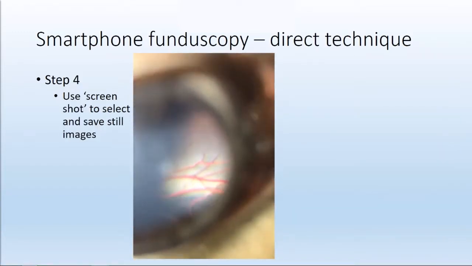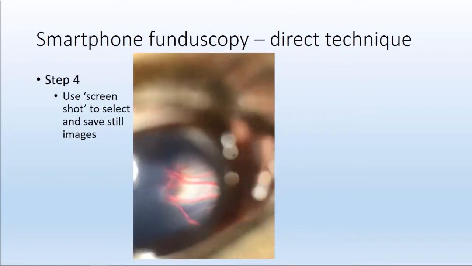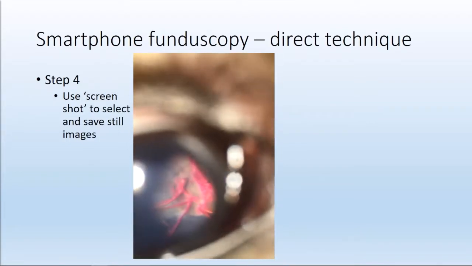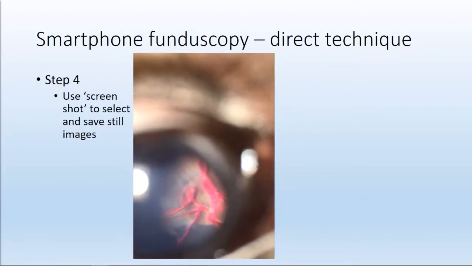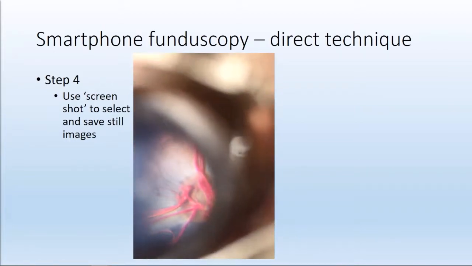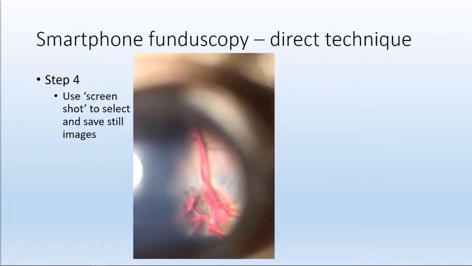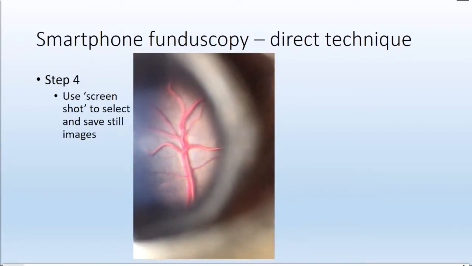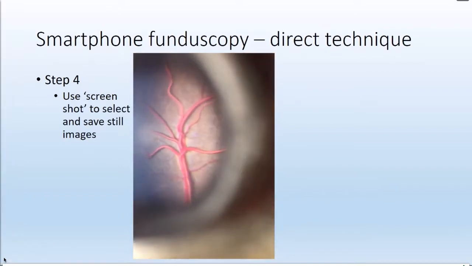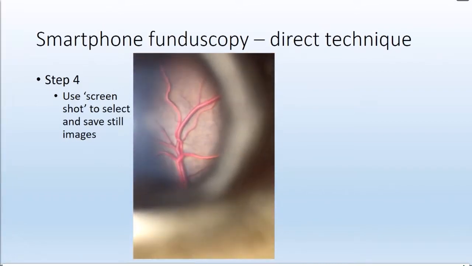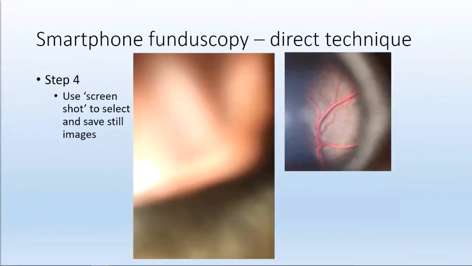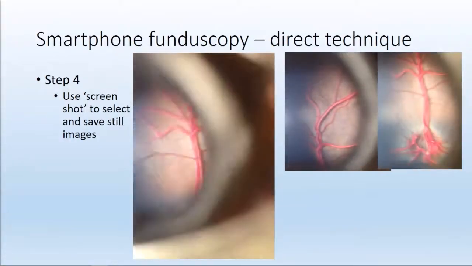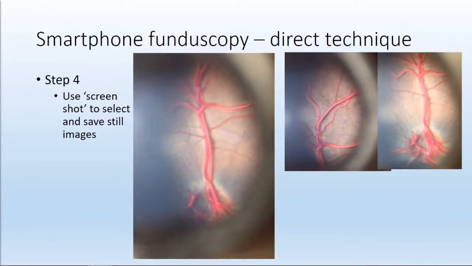And where I go from there is you can build kind of a mosaic representation just by taking screenshots at different aspects of the video. Does anyone know what species this is? This is an alpaca. I think they have the most beautiful fundus out of all species. They just have this kind of tortuous vessel pattern that seems elevated. But yeah, we get little screenshots representing different areas of the fundus as we're seeing it.